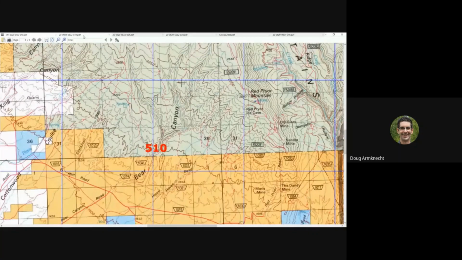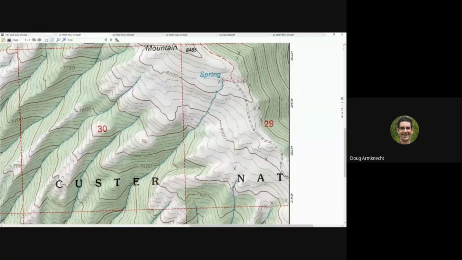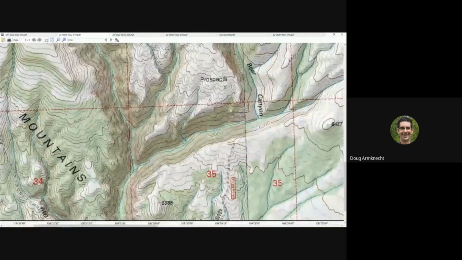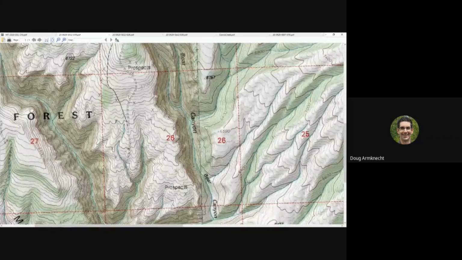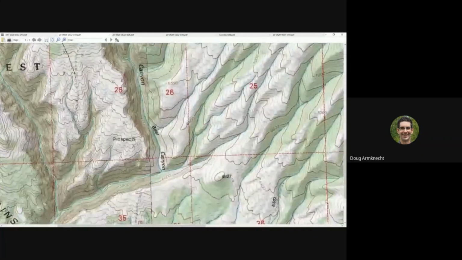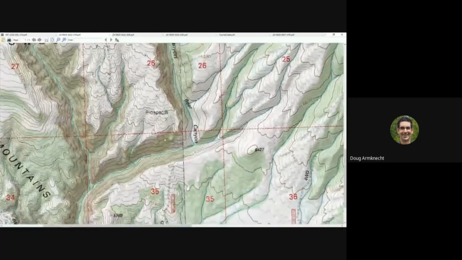But if we switch to the detailed topo map of the same area, you can see it's so much more detailed. You can see all the contour lines, you can see the streams in great detail, it shows roads and trails. So if you're going to be navigating at all and out hunting, you really need to have one of the detailed topo maps.